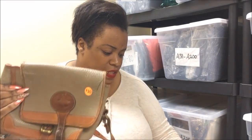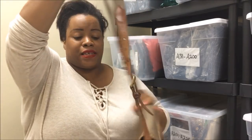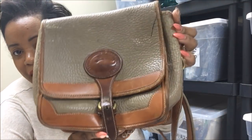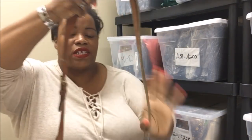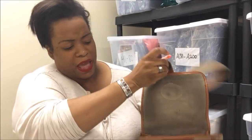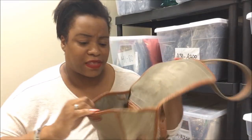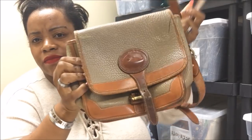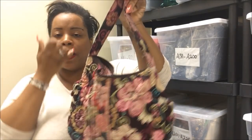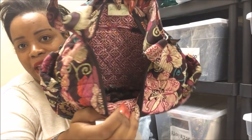The next bag I got was this vintage Dooney & Bourke. Yes, this is a vintage Dooney & Bourke and it has vintage wear on it. I love vintage — you guys know how I feel about a vintage Coach and a vintage Dooney. So I saw this and I was like, yes, I must have it. It has the Dooney & Bourke label right there. Then Vera Bradley — it sells for me when I find it. I wouldn't necessarily buy it at traditional Goodwill, but when I find it in the bins in good condition I get it because it does sell for me at Poshmark prices.